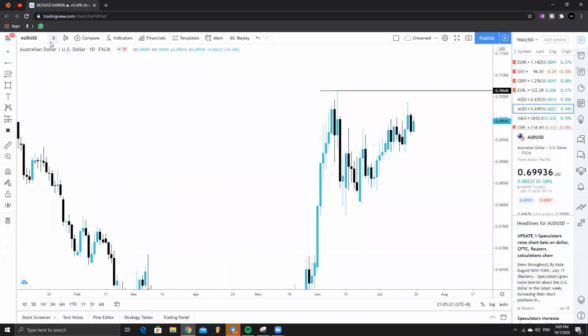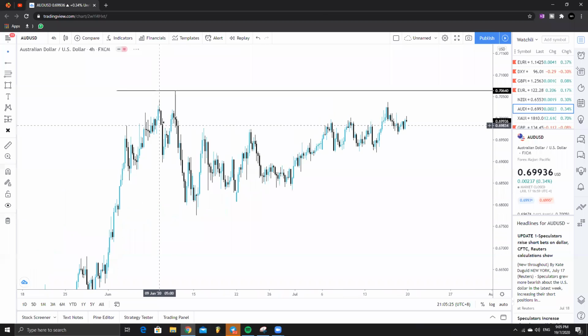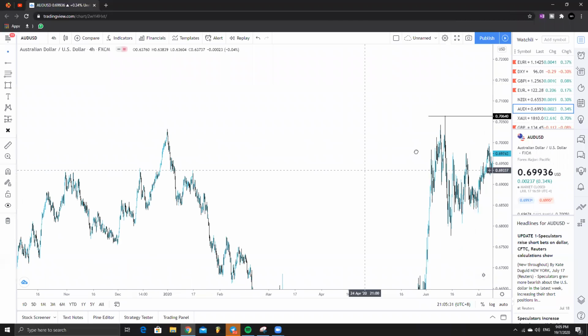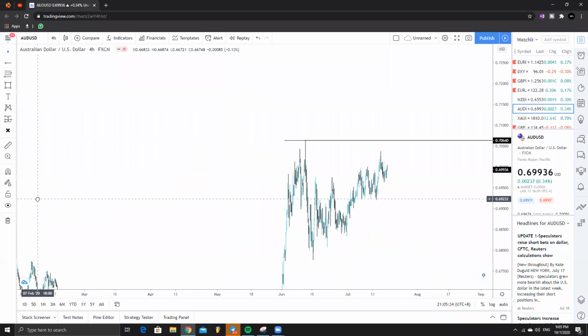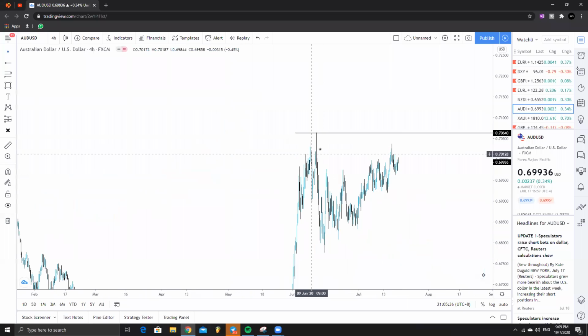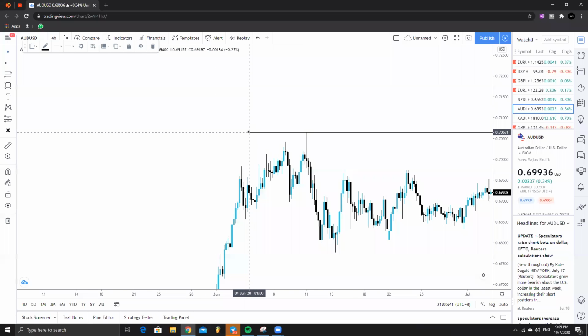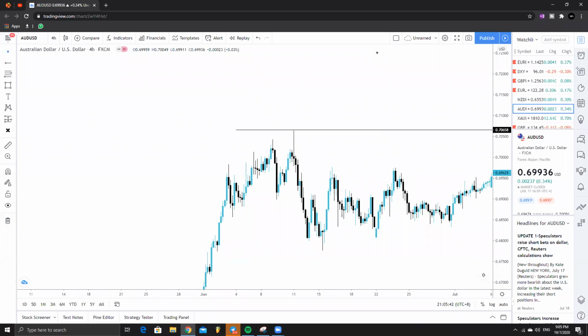Take a look at H4, by the way. And we broke structure down. So look, all the liquidity from that high and this high. Look at this. High number 1. Pay attention. High number 2 gets liquidated. And now where's the next area of liquidity? Ask yourself. The next layer of liquidity, most recent high. Am I right?